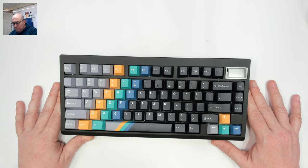Now, to set the time, you will have to connect it to a Windows PC and have the customizing software, which, as far as I can see so far, seems to be the same customizing software for all of them. You just open that up, plug it in, and it will set the time based on the computer it's plugged into, and it'll keep that time as long as the battery's got a charge.